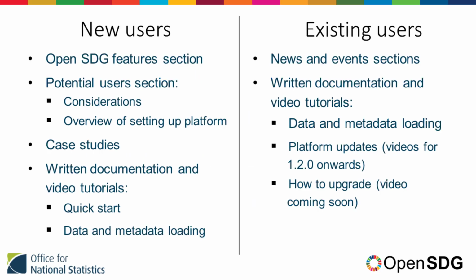I'm now going to outline some of the areas which might be useful to specifically new users or existing users. For helping countries decide whether the Open SDG platform is the right platform for them, we have a section in the documentation which covers what features and functionality is available. We also have a potential user section which contains some questions for potential users to consider, such as what is the structure and format of your data and metadata, and will you be reporting national indicators as well as global indicators? The answers to these questions may affect the way in which a country sets up a platform, so are important to consider before even getting started.